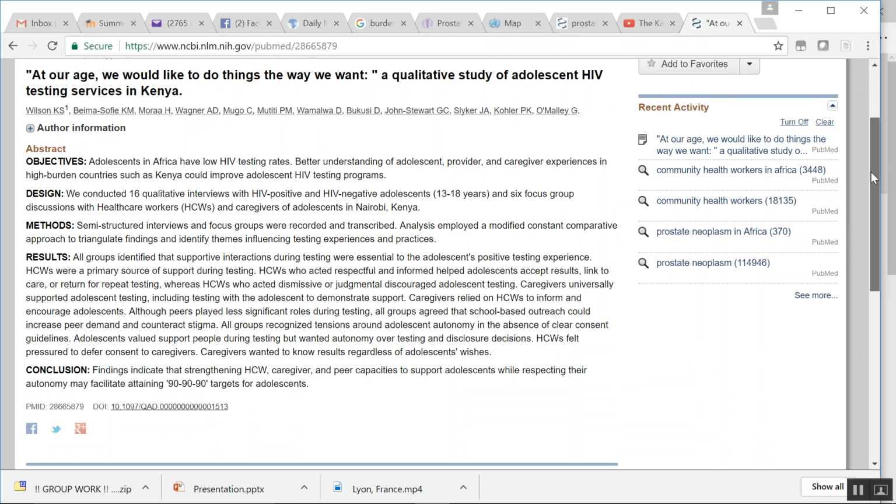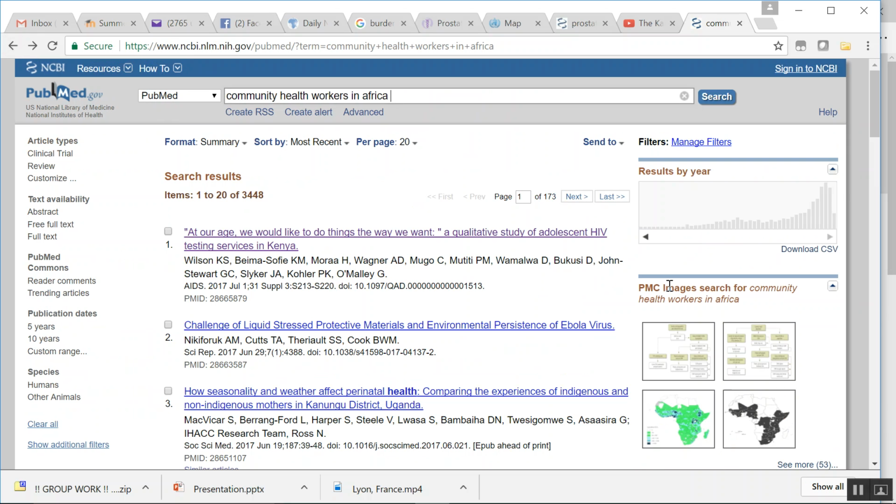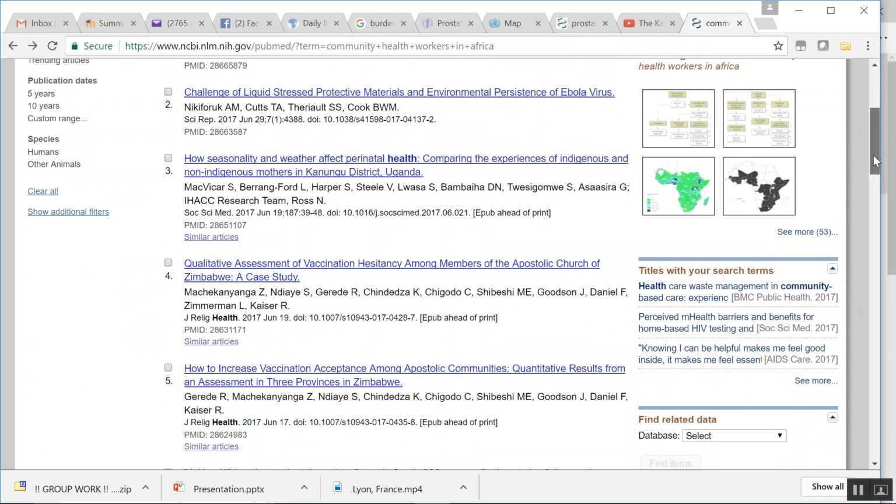Let's see whether they talk about community health workers. Seems like they should say community health workers. It seems not to be a good paper. So let's look for a good paper.